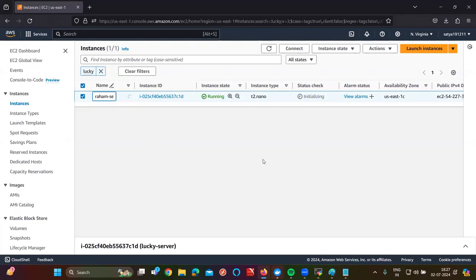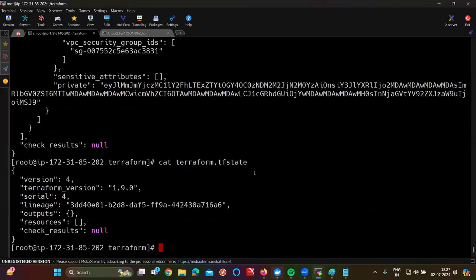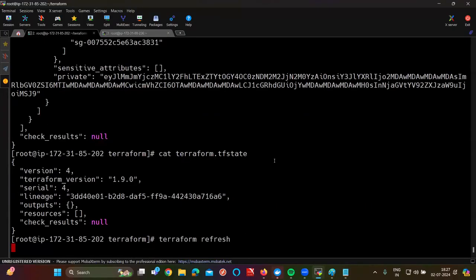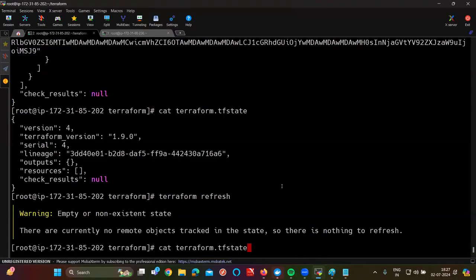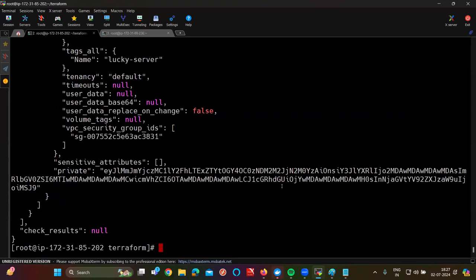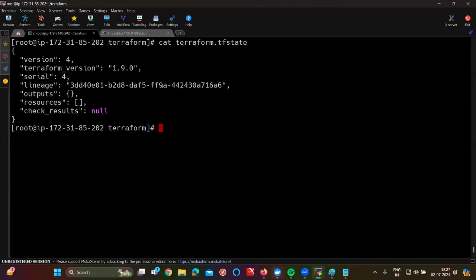And if I hit enter, now what exactly will happen? If I go and give the terraform refresh command, this refresh command will compare with the original infrastructure. If anything is modified in the original infrastructure, it will update the state file. Now, if I go and see cat terraform.tfstate.backup, has the value changed here? Wait, why is the state file not coming? The state file needs to come here.